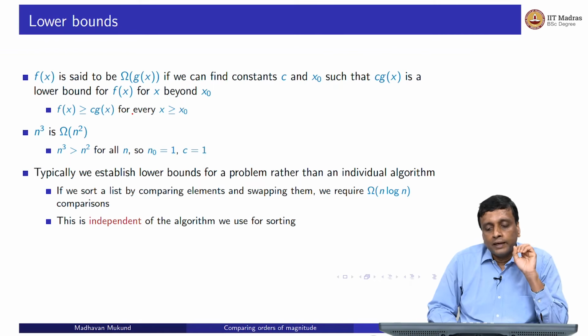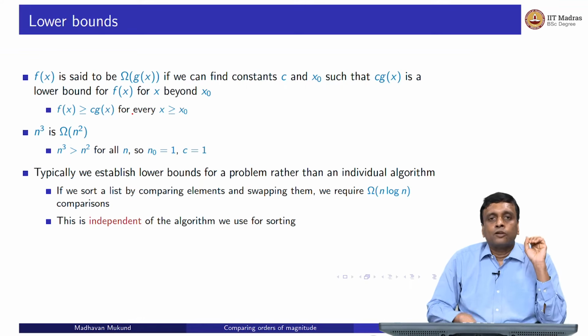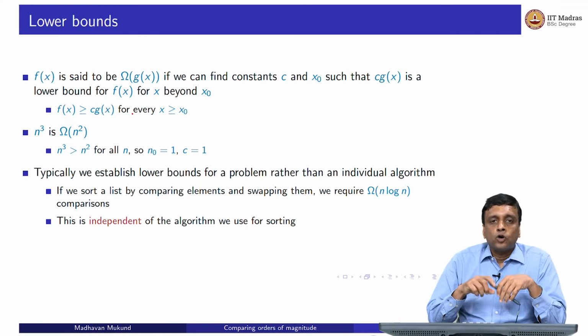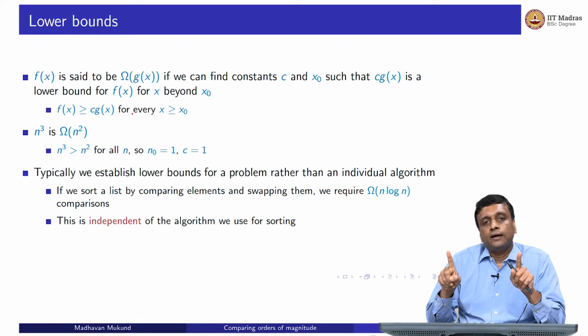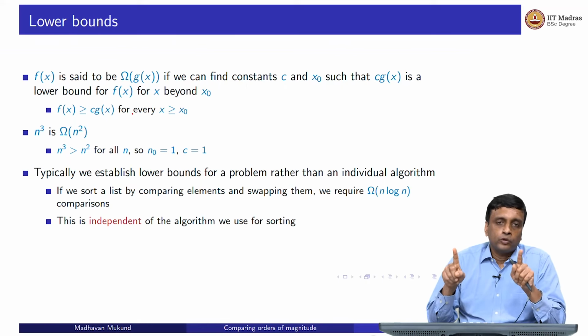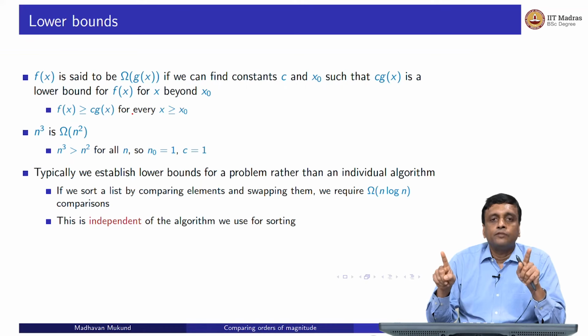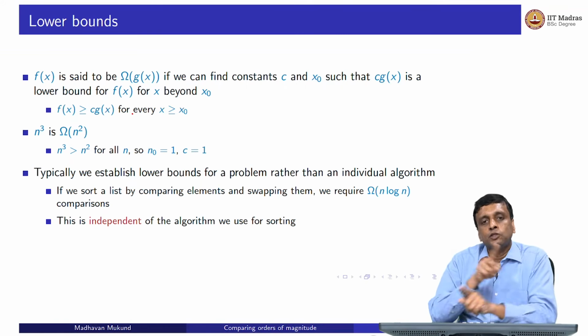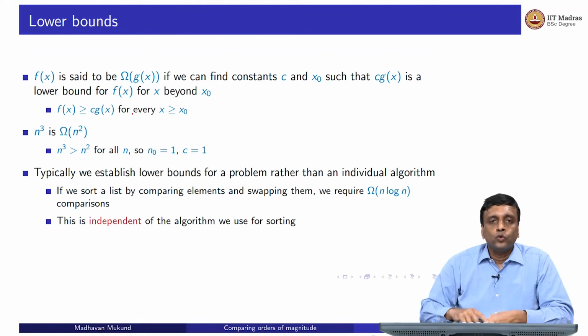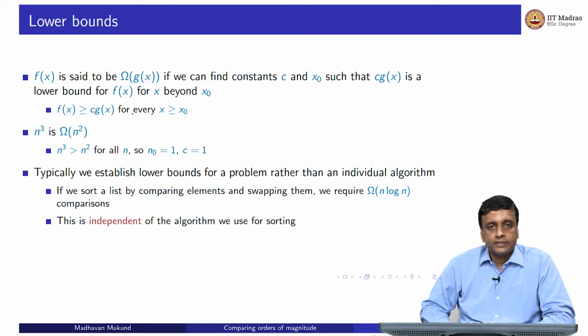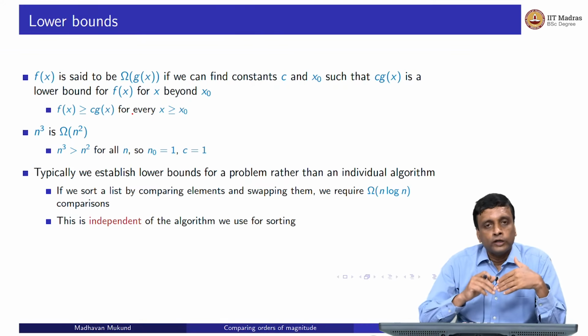A similar example happens in sorting. Now in most sorting algorithms that we will see, the way that you sort is you compare two elements in an array and you want to put it in a particular order, say ascending order. You want the first element to be smaller than the second element, and if it is not, you exchange them. So this is compare and swap. What you are allowed to do to sort an array is usually to compare elements and to rearrange them. So in this model where you are comparing and rearranging, it turns out that you need to compare at least n log n times. So this is a lower bound for sorting as a problem.